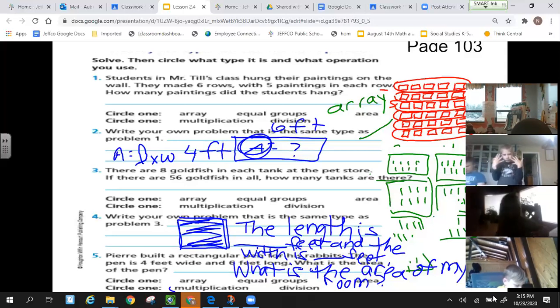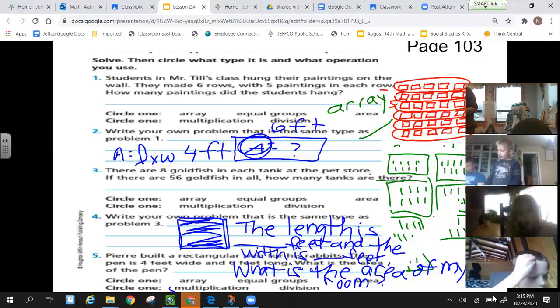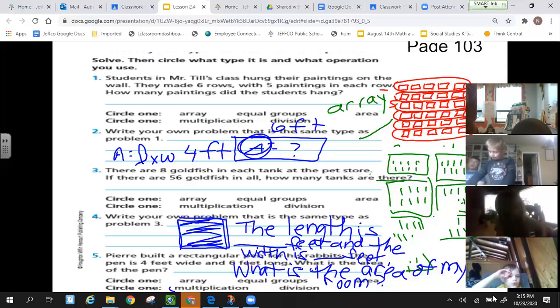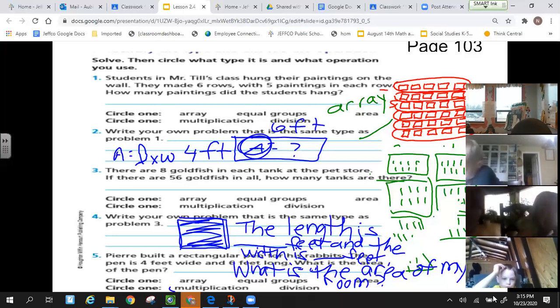All right, here's a great example from Josh. He's on fire today. I built a roof. It was 2 feet wide. It was 4 feet deep. What is the area? Excellent, he built a roof. That's great. Any other ideas? It has to be the shape of a rectangle. If you are stuck, just do carpet in your bedroom. Everybody could do that.